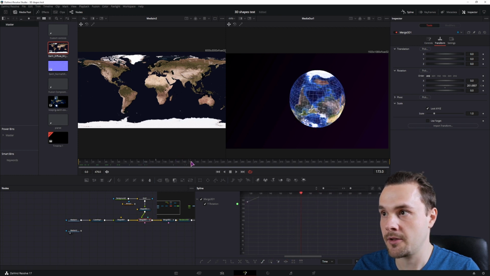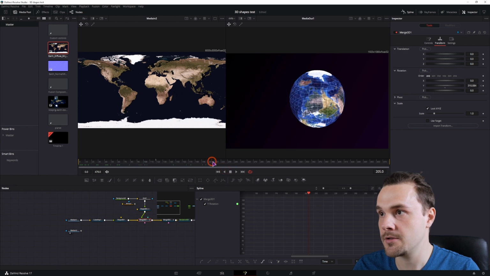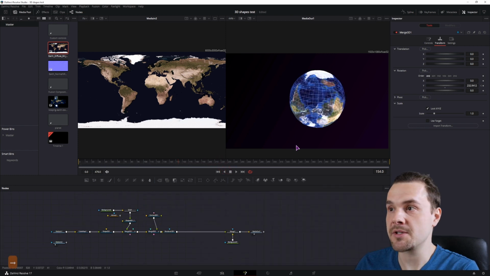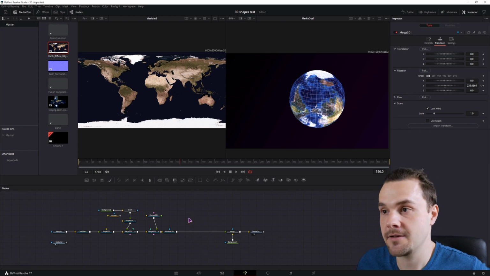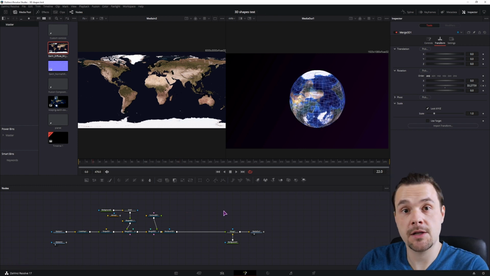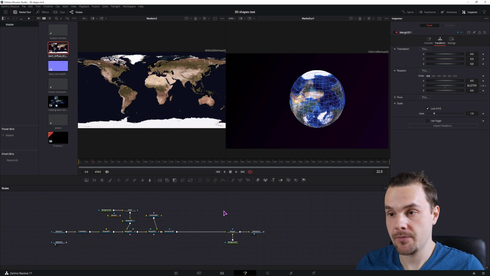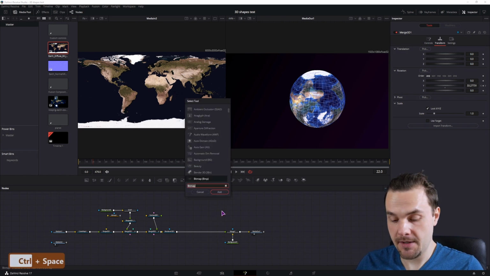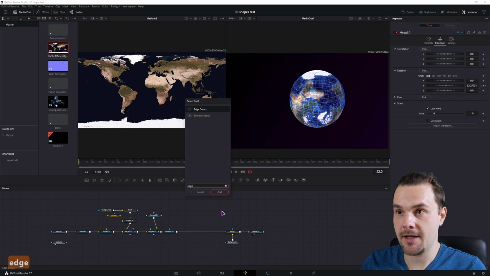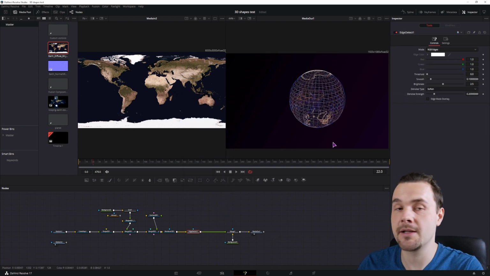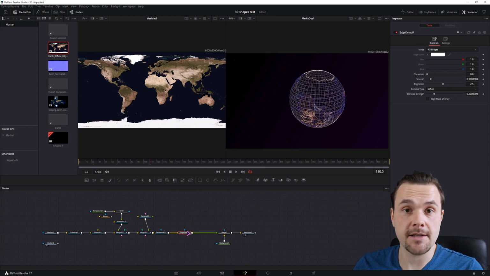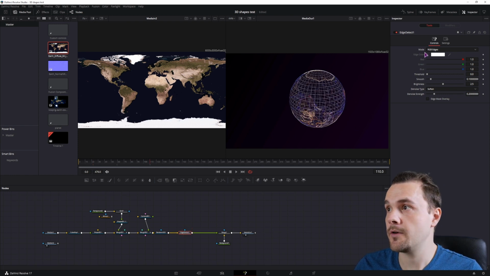So now the Earth keeps spinning, and so do the lines, or at least they should. So the lines also keep on spinning, it's just maybe not as visible, but we'll fix that. And now we're almost done with the actual base effect. The only thing that we need is, can you guess it? Edge Detect. And we'll have to make some tweaks to make this look nice. So inside the Edge Detect, we don't want to have RGB edges, we want to have them grayscale.